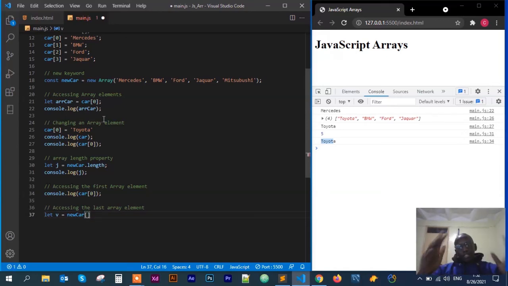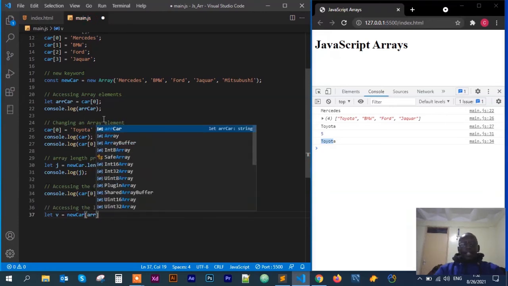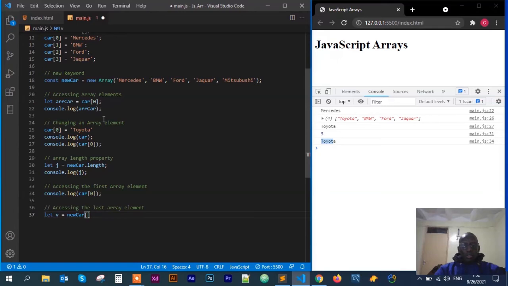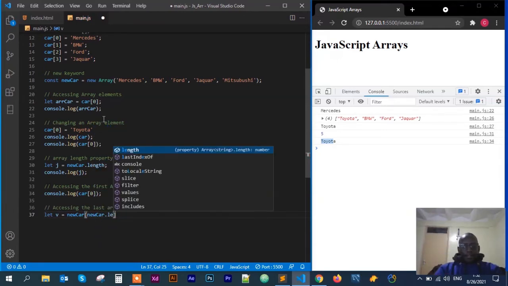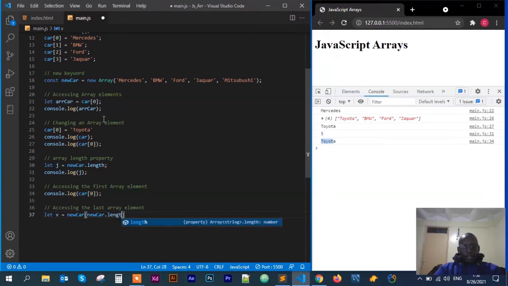All right, so new car, then we use the square brackets. Remember, we want now to access the last element. Okay, then we are going to use again the array, the new car, then dot length, then space, then negative 1.